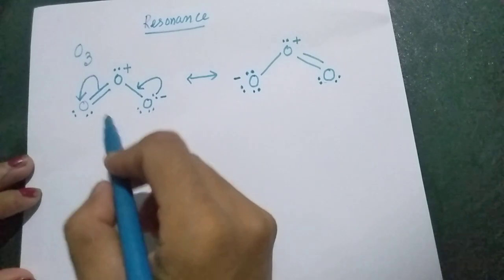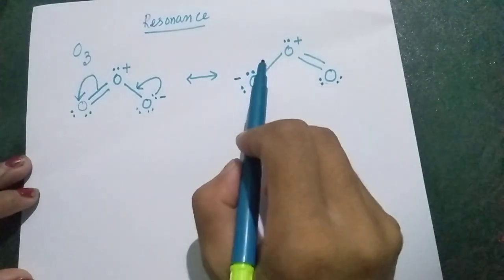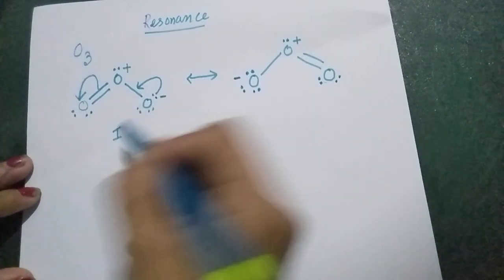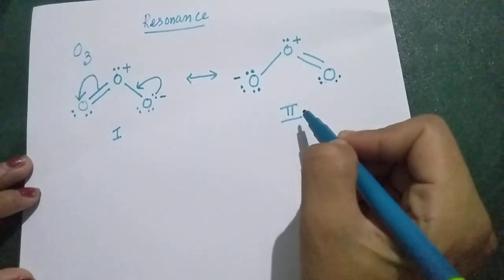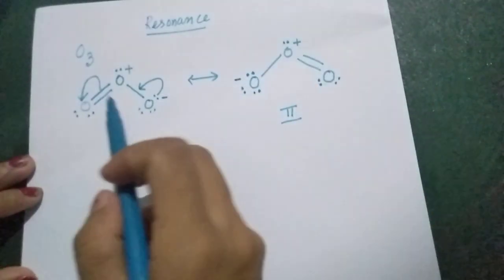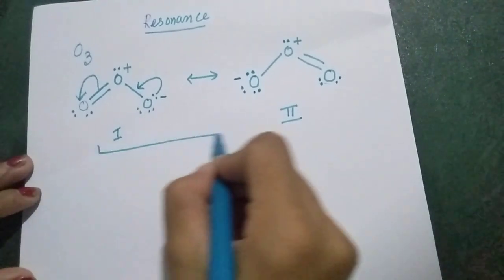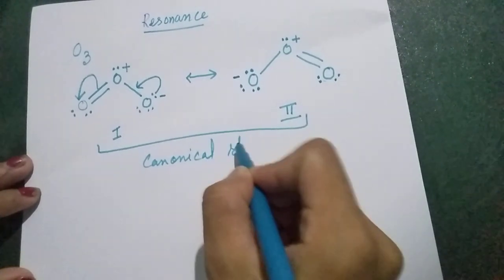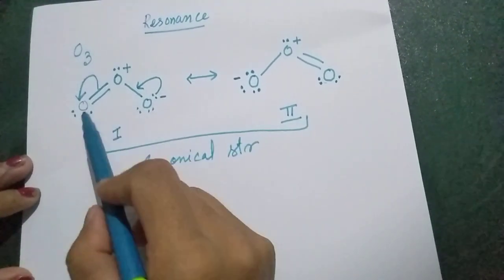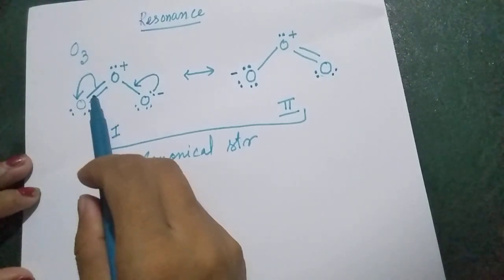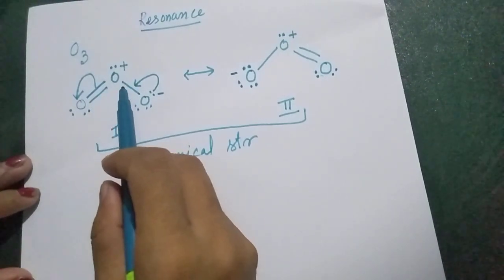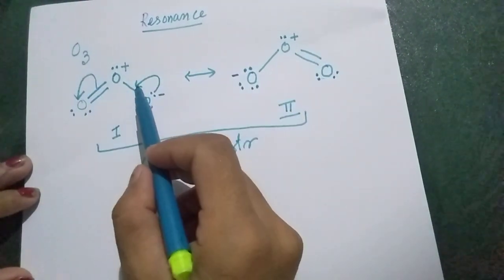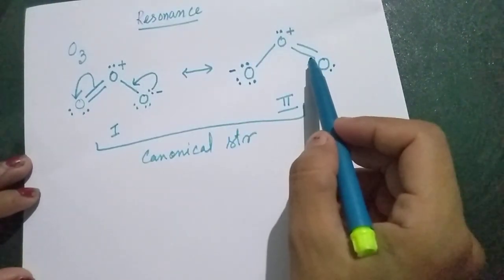Now these two structures we can draw either in this form or in this form. Let us represent one by structure 1 and the other by structure 2. So we can represent it in either of these two structures. These structures are called canonical structures. Let us see what happened overall. Shifting of the pi bond is taking place. Initially there was a single bond and it has changed into a pi bond. That means this pi bond has transferred here.